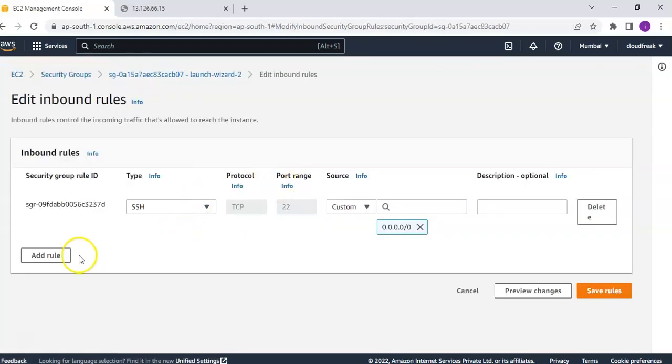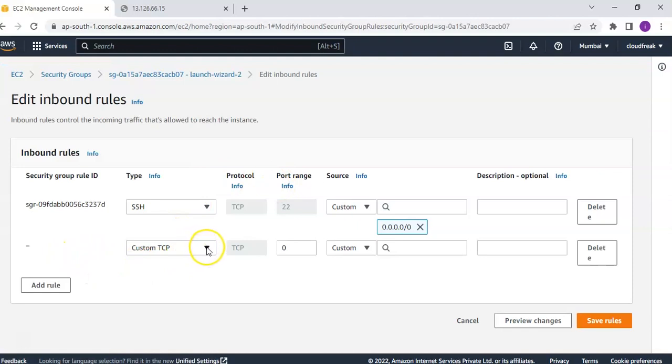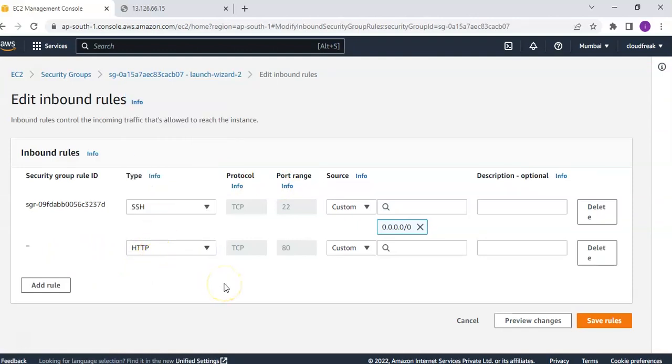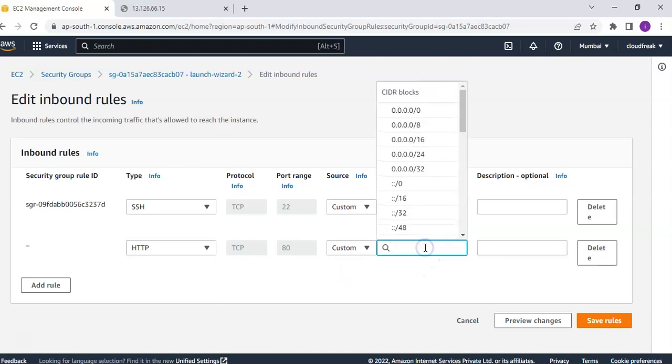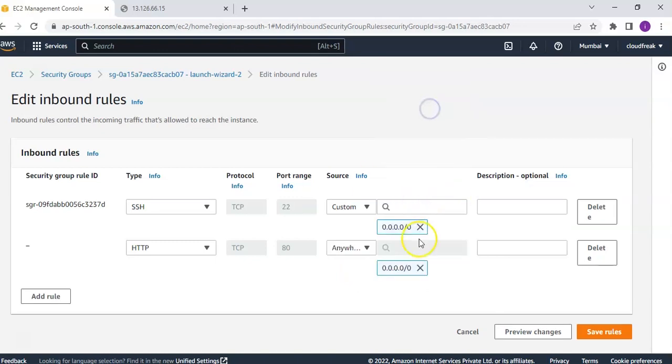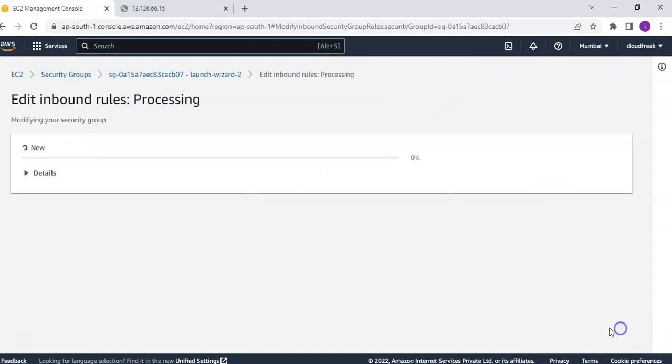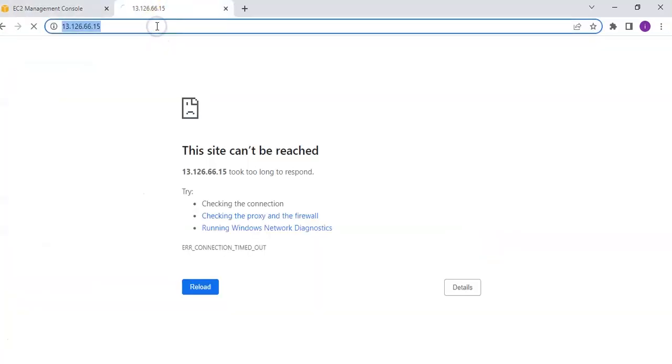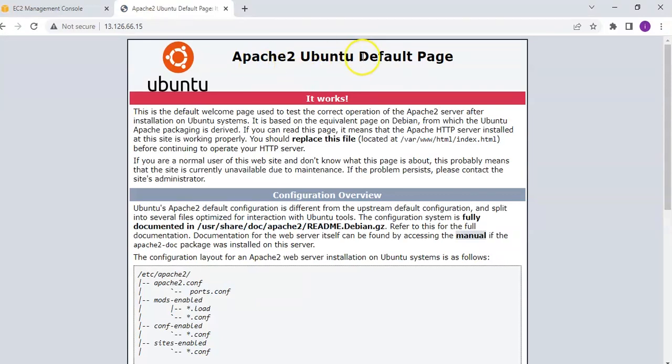Click on it, add rule, and select HTTP, meaning we are allowing access to the HTTP service inside that machine. This is an IP range, so anyone can access it. Just save the rules, that's it. Now if I access it again, see, this is a web page.